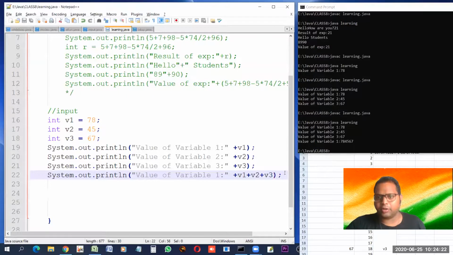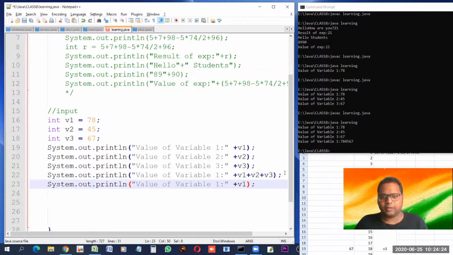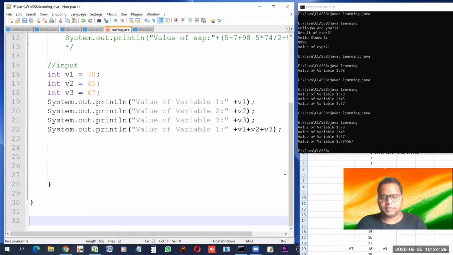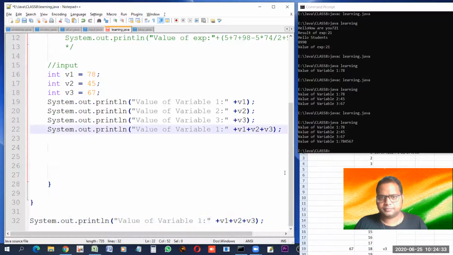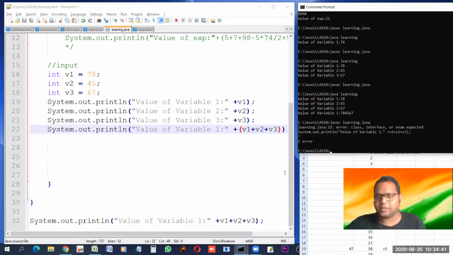Now if you want to add, then what? If you want to add, copy this, paste it, and put them in parentheses. One error is there. Where is the error? Class, interface, enum expected. Something may be missing. What is missing then?